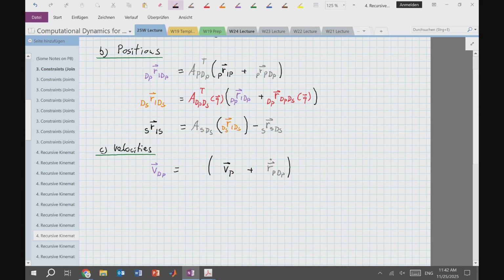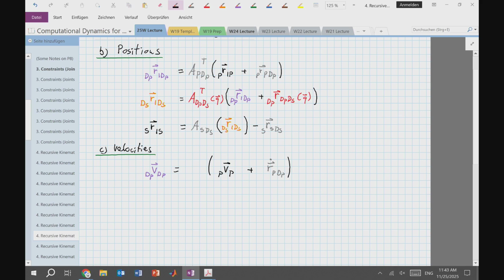This is the way I want to think about this, right? We have relative velocities, so the velocity of the dp system is the velocity of the p system plus the relative physical velocity between these two. Now, all I have to do is to express this in coordinates. And again, we want the same coordinates, where dp vdp should be expressed in dp coordinates. The velocity of the predecessor is somehow given, right?